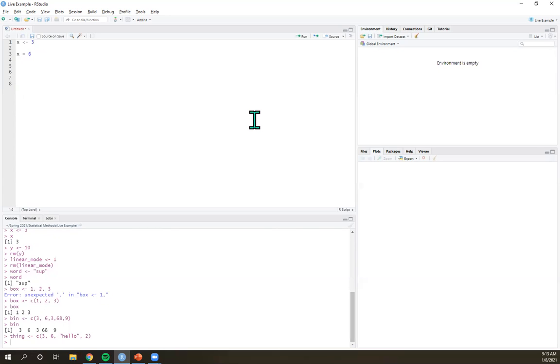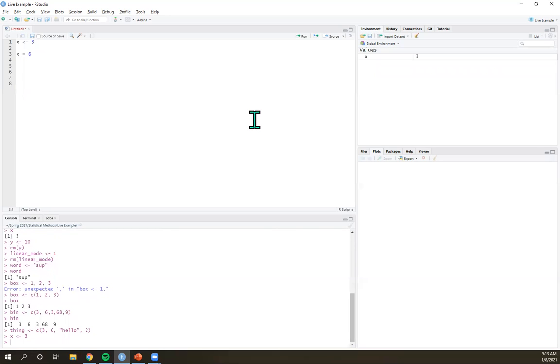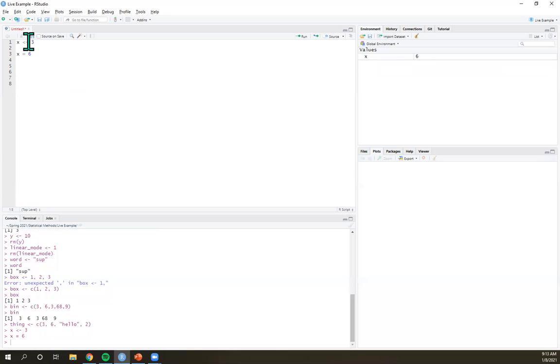Okay, so if I run this, booyah. If I run this, it does the same thing, right? Again, there are a few instances where that's not the same, but for now, you can use either. I always use the arrow just because it looks cool and it's specific to R, and I kind of like it. So anyway, that's your basic storing of data, creating objects, lists of numbers, and whatever else. And that's pretty much that.